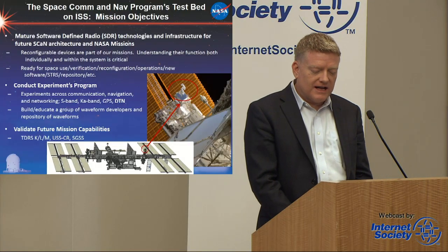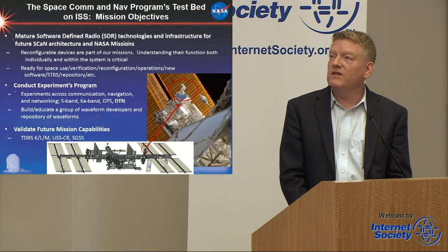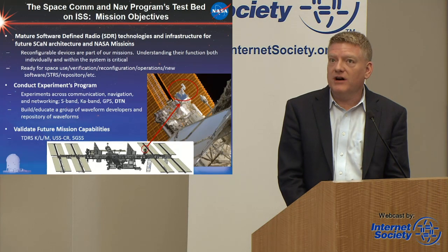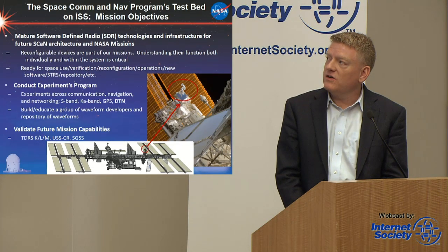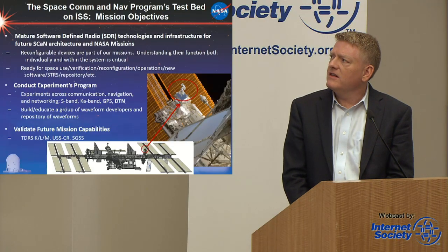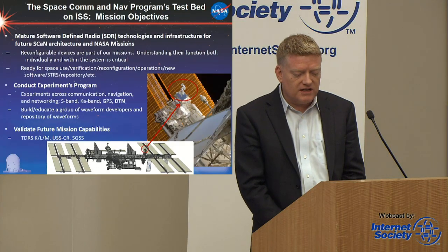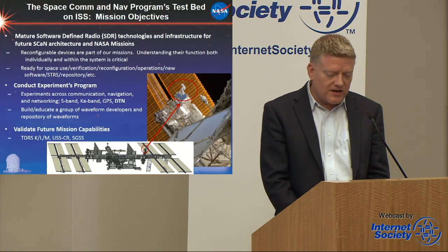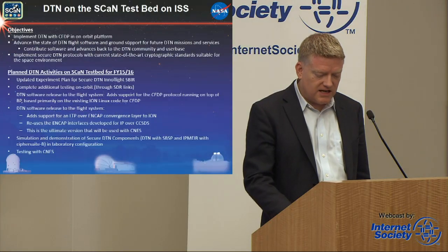And so, as I said, many major things have been demonstrated here, including the software-defined radio, which is Ka-band. We've been able to upgrade both the error-correcting coding and the modulation there, so that I think now at this point we're at a 16 QAM system that can do 575 megabits per second through TDRS into the ground. So again, that's a great experimental capability. But what I want to talk about really today are the opportunities of what's being done with DTN.